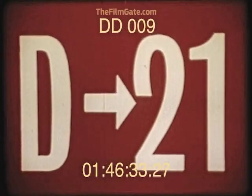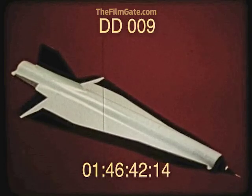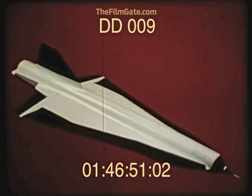This is Kelly Johnson, Vice President in charge of the Advanced Development Project at Lockheed. I wish to present a motion picture which will highlight final manufacturing stages of Lockheed's D-21 pilotless aircraft and the first flight of the joint MD-21 configuration.